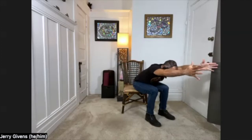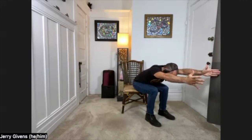I'm going to turn sideways. You can keep facing forward. For the next exercise, still where you're at, I'm going to have you take your arms nice and wide and turn the palms toward the ceiling. This presses the scapula, your shoulder blades, into your mid back and opens the chest. So take a deep breath in here. With your exhale, sweep both arms forward, fold over the thighs, and reach forward like you're holding a beach ball in front of you.